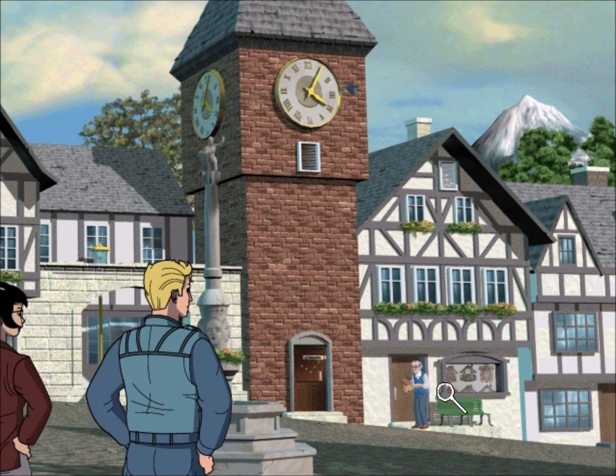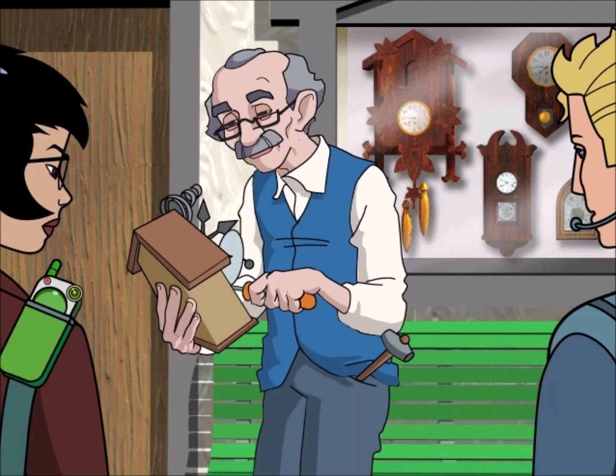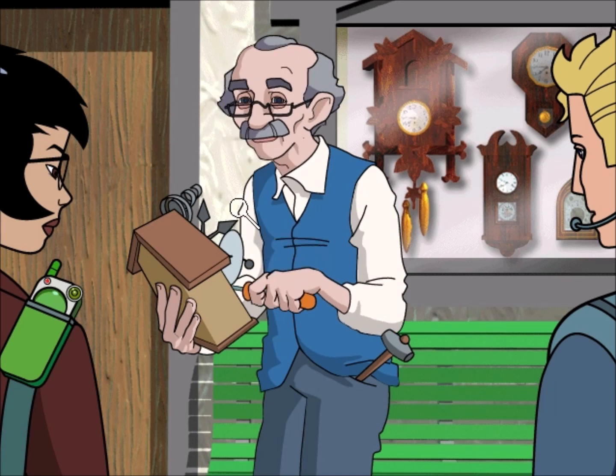What do we have? A suspicious old man! He must be the culprit. Good morning! How can I help you? We're wondering about the clock tower — is there any way to get in? Through the door, of course. We used to have it propped open, but somebody slammed it shut. Is there a key or something?